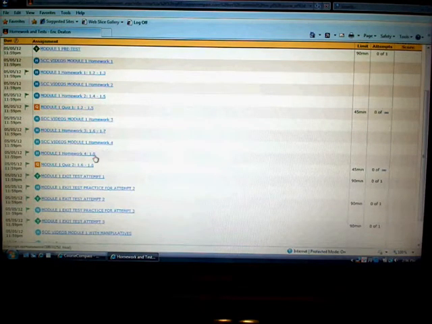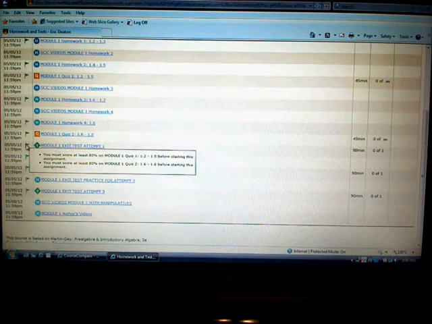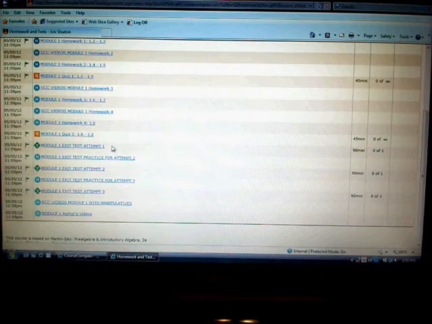That's the way all these homeworks and quizzes are set up. You cannot open them up until the associated or the previous homework or quiz assignment has been completed with at least an 80% or higher. And once you've done that, you can now take exit test attempt 1. Once again, you've got to have all the homeworks and quizzes completed with at least an 80%. Now, if you make at least an 80 or higher on the exit test and you're happy, you're done with the module. If you don't, or if you're not happy, you've got to do this practice homework.